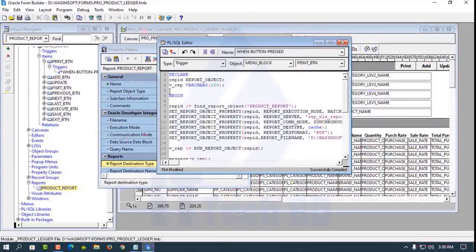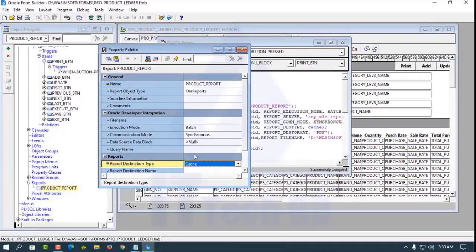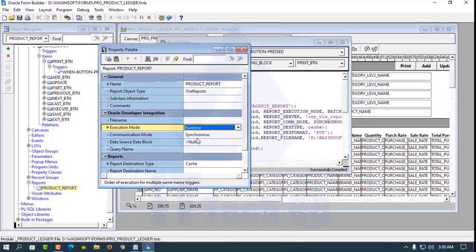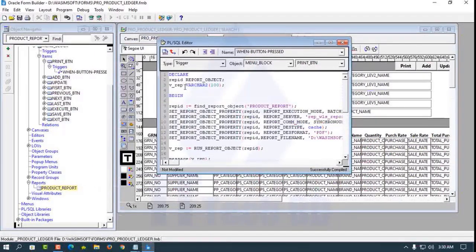See? Then the execution mode: here you need to select runtime. Only that. Then you click on a blank area, then close this one. Then save. So this is very simple. You just save this code.